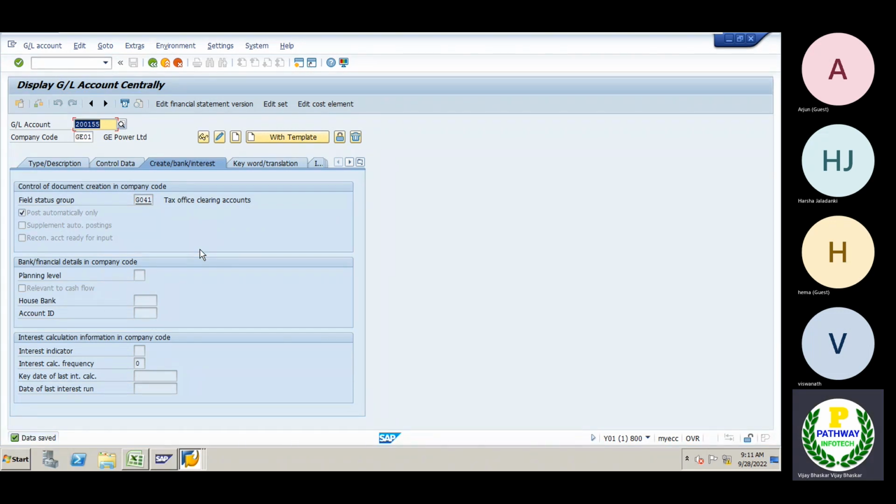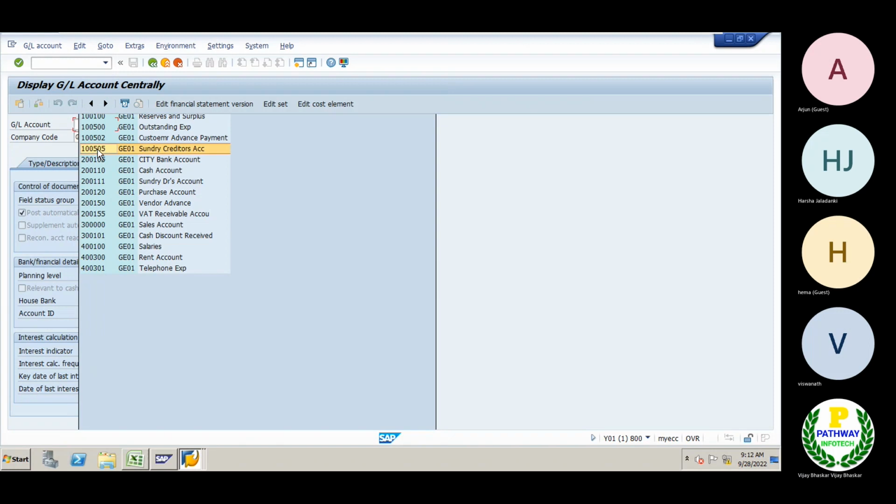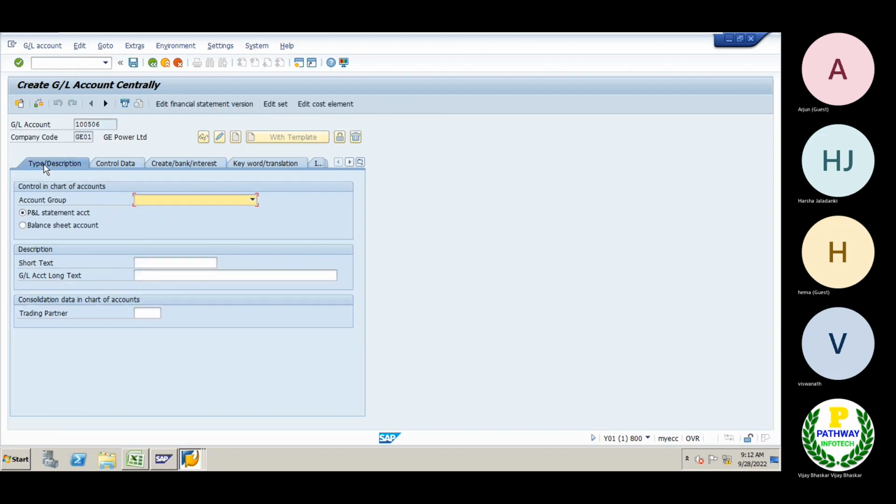VAT receivable is the asset, then VAT payable is the liability. For the liability account, take this one, 506. Create the balance sheet account.